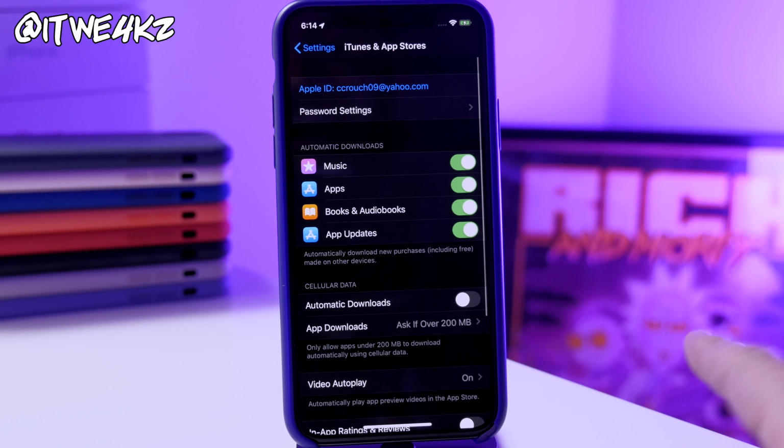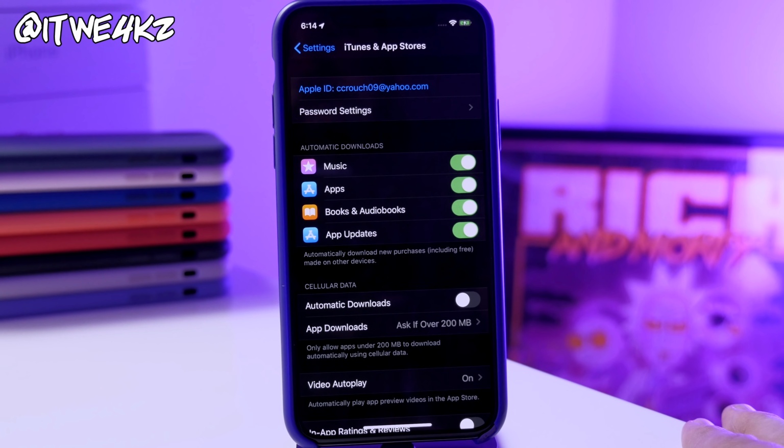So that's nice to have. This is going to get rid of that limit of having to be on Wi-Fi for applications that are larger, because if you have data to spare or you're still on an unlimited plan, then you can just use this to always allow downloading of applications on data.